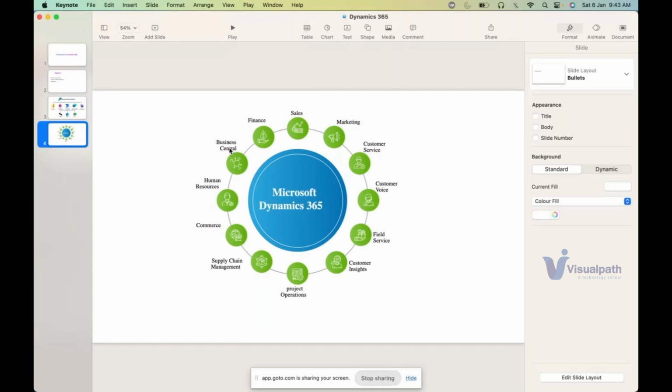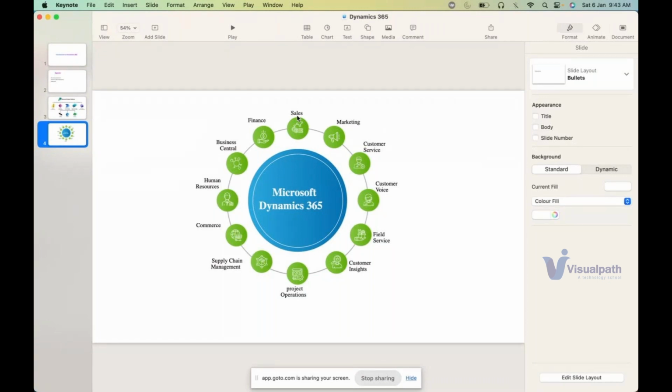Some of you already have an idea on this. One of you is already working on Business Central, right? Business Central, these are all finance applications. When I say customer engagement, Dynamics 365 customer engagement, those are the applications that actually help you connect with customers and maintain relationships with them.